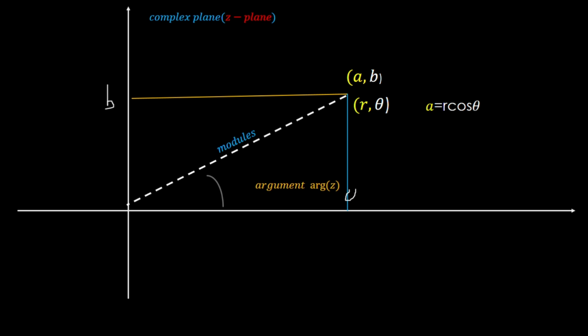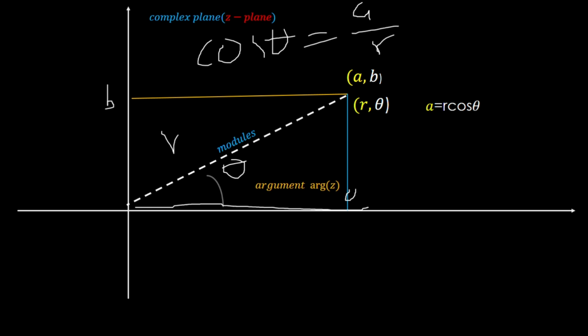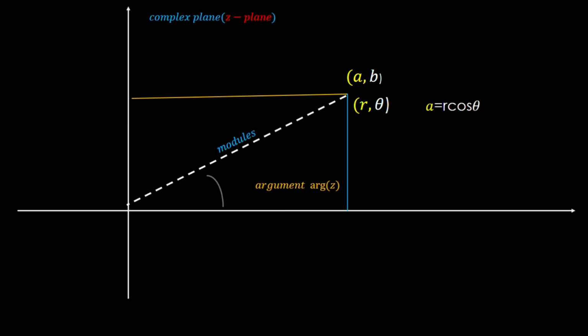And A is equal to r cos theta from the basic principle of trigonometry, because from this angle here, which is theta, we are going to have cos theta equals A all over r, r being this hypotenuse, and A is equal to r cos theta. As in normal mathematics, on that side sin theta is equal to B all over r, and that is the same thing as B is equal to r sin theta.